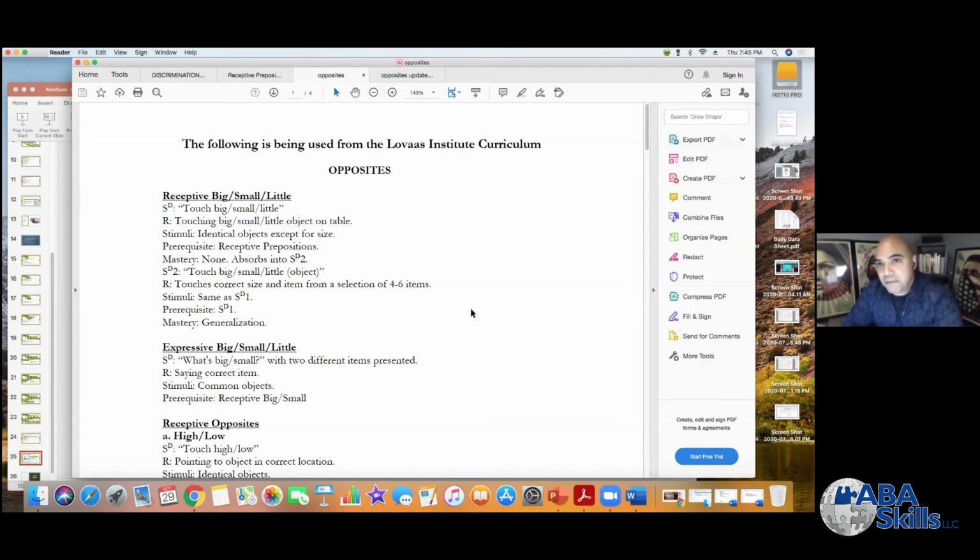If you're not familiar with the term, over-selection means that your learner is focusing in on an irrelevant part of the stimuli. So if you're trying to do big and little, and you're doing a big Crest tube versus a little Crest tube of toothpaste, but they don't look the same because one might have a stamp on it and the other does not have a stamp.